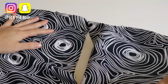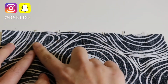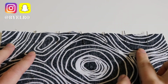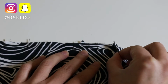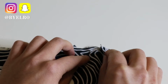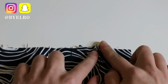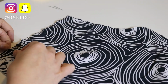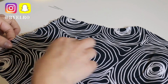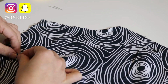So the next step is a bit tricky. We will be making pleats on the front. In this clip, pins were placed as shown in the video, approximately 2.5 apart from each other. And then we are going to bring a crease in the middle, if that makes sense. The video shows it so much better than me explaining with words. Here where the pins are, I'm bringing them together in the middle with the other pins as shown in the video to make a crease. When done, we're going to stitch along the line, approximately 4 cm.